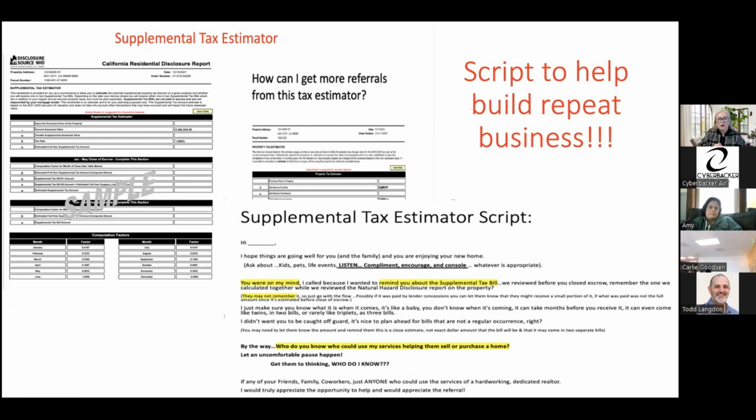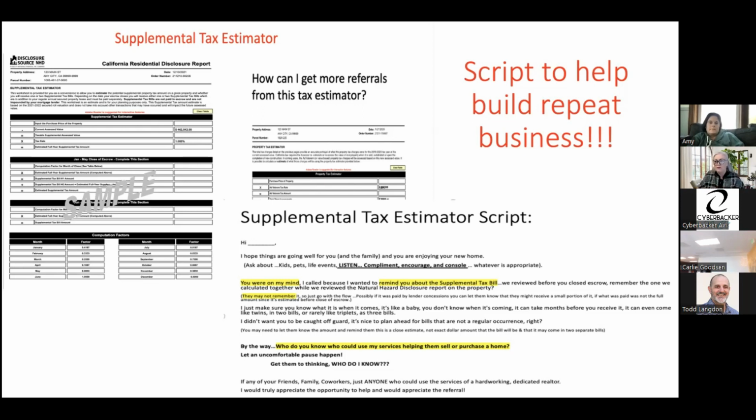So if you'd like this script that I wrote on that, and I have another script about PACE, Hero, Ygrene loans, because we also provide in the tax data section of the report, if they've got one of those recorded bills on their home, one of the PACE or Hero or Ygrene recorded loans, we're going to tell you that in the tax section. Those are pretty serious. So just FYI, I have a couple of scripts I'm happy to share with you through Lisa if you'd like them.